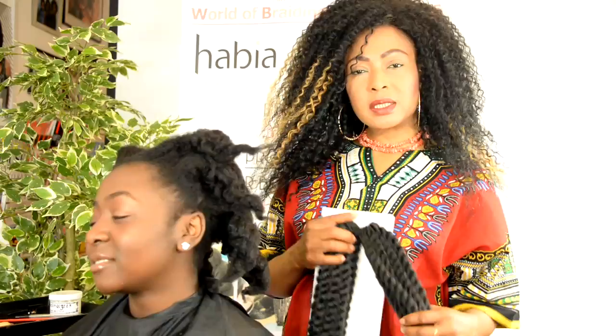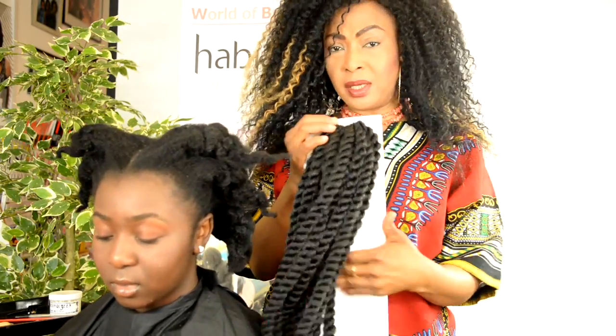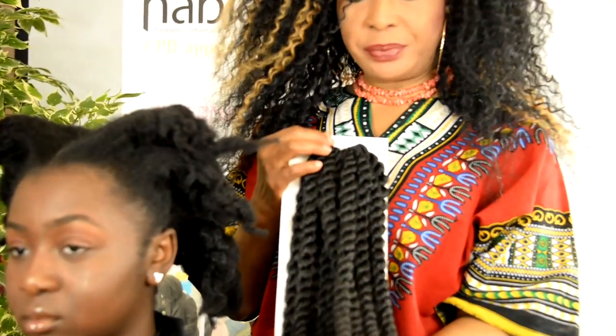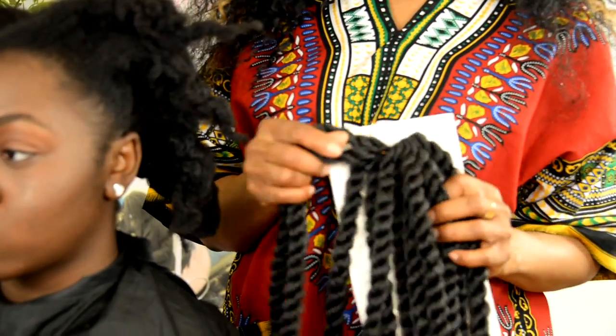Welcome aboard. Okay, so the exciting thing is these pre-twisted braids. They've been going the rounds. They're twisted or they're just braided. They're really pretty. And the best way to wear them is just to crochet them because they're ready to be crocheted.